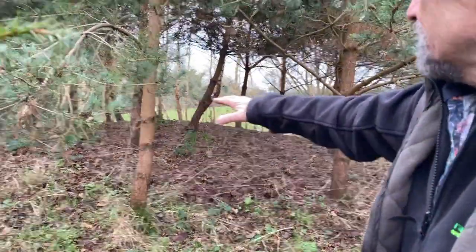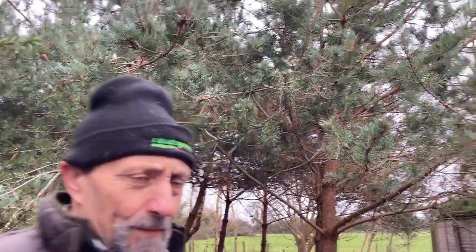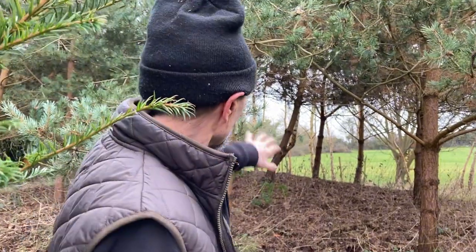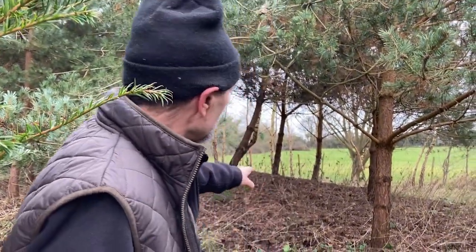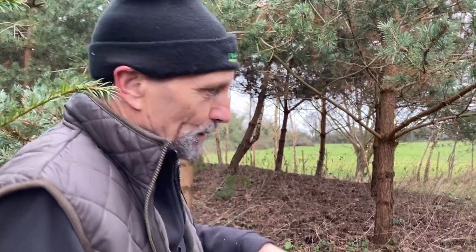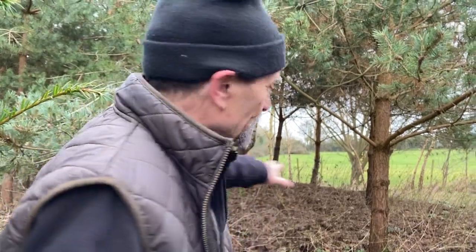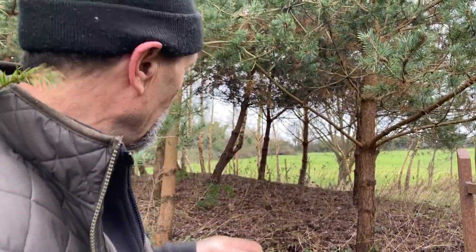This is our little mound, and it's got a Scots pine mound. Basically what happened when we made this garden here, we had soil over, and it would have cost me money to get it removed. I had to get a lorry in and pay someone to remove it. So we just stuck it there, and what I did next, I just planted pines on top. And they've already changed the nature of the soil underneath. The pines have dropped a lot of needles, and the needles are slightly acidic, and the grass is dying away, and we get nettles instead and brambles.